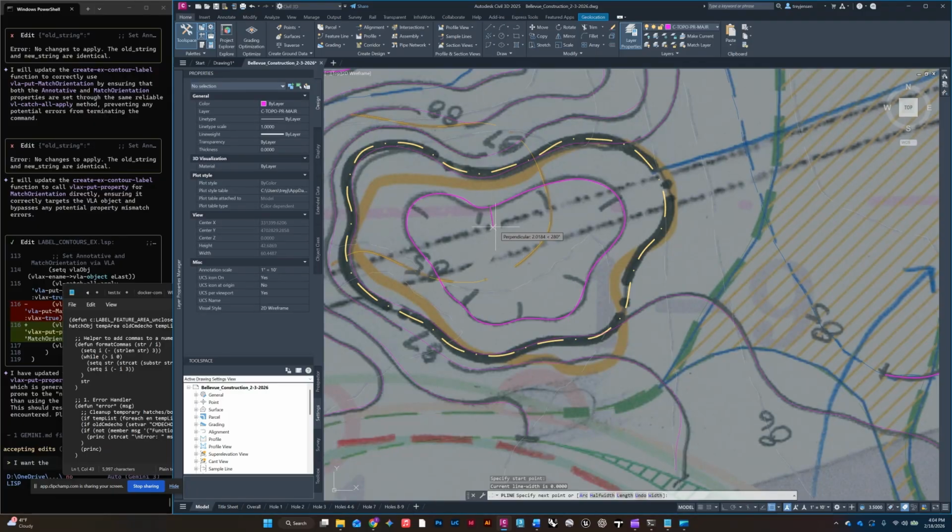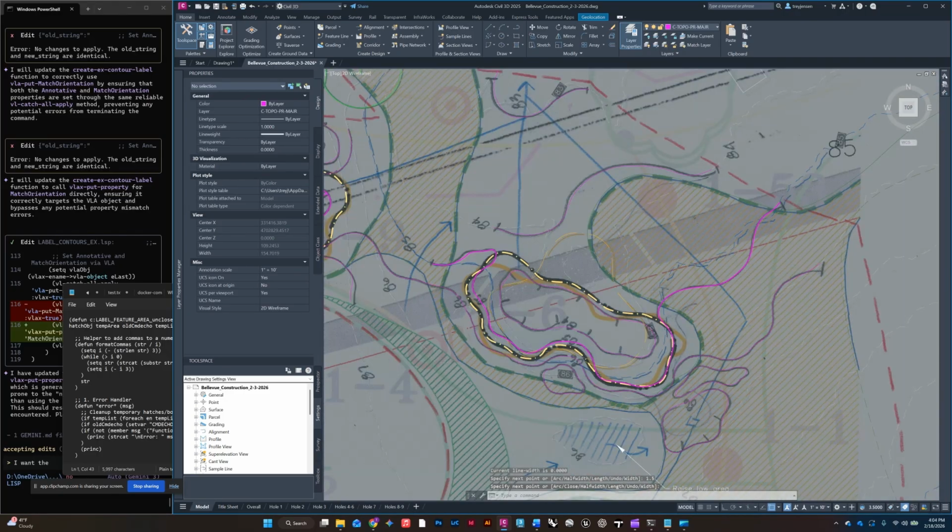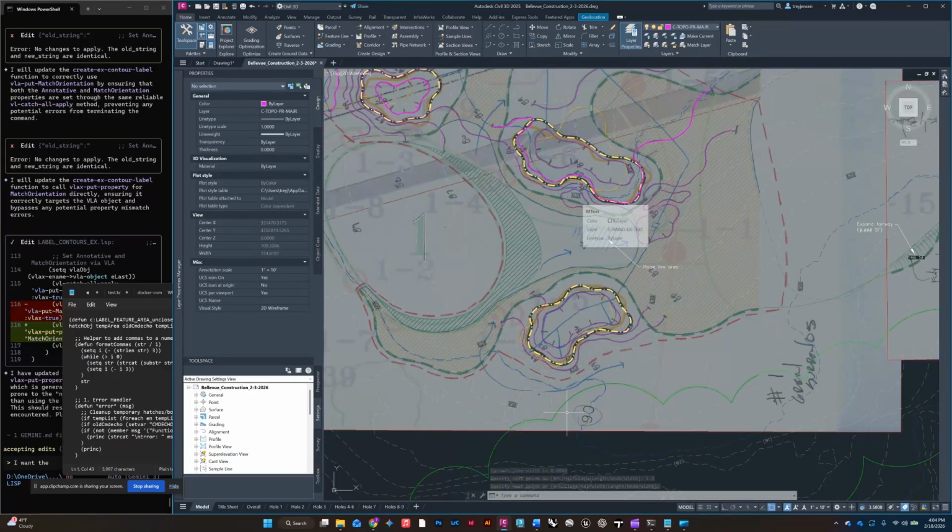Snap to this line and just go out and do, I think on this one I usually do 1.5. So click and then type in 1.5, enter, enter to close it. And I just do enter again to keep it going. 1.5, enter, enter, enter. Oops, nope. Enter, right there. 1.5, enter, and we're done. So you do that for all these, for each bunker, for each depression. So we've got 1, 2, 3 more depressions. I'm going to put those in, and I will come back on.